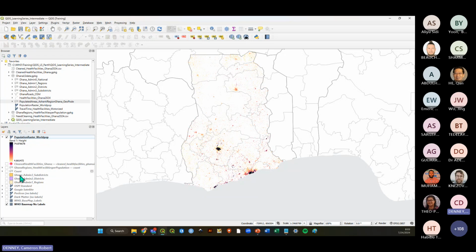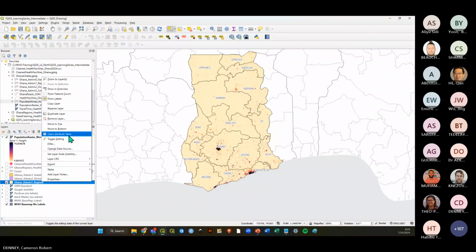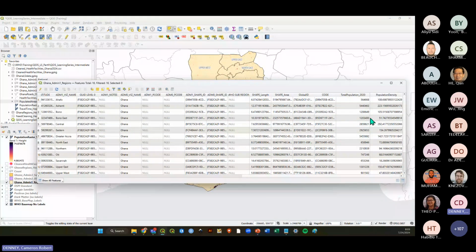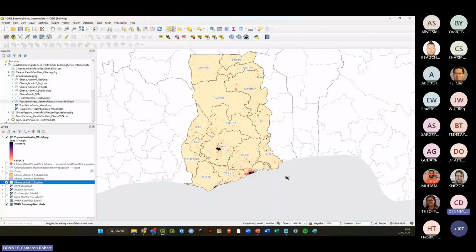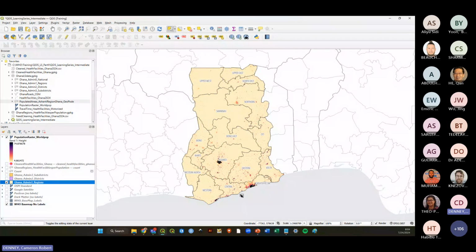So we know that in our regions here, we have that total population field. We already have that, and that's quite nice. That's useful for us. But let's say you're working in an area that, unlike Ghana, which has a recent census, with very accurate census population numbers. If you're working in an area that does not have that available, you might find this population raster and want to summarize it by some areas.